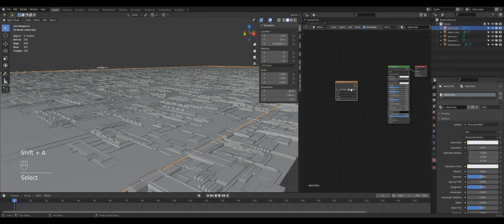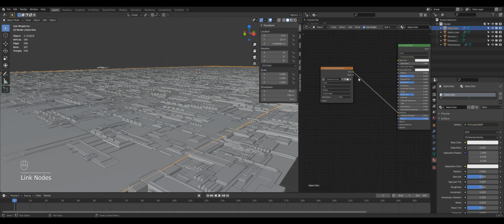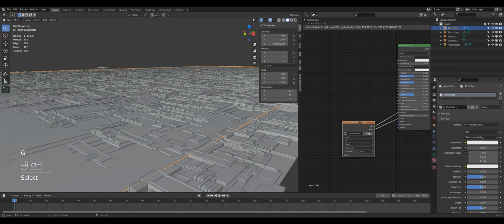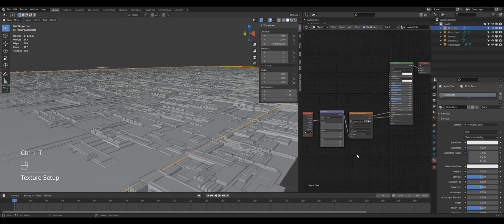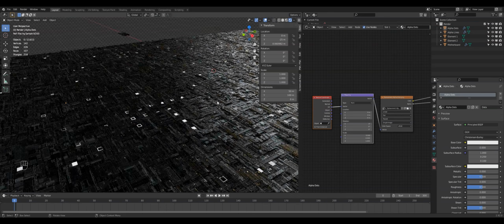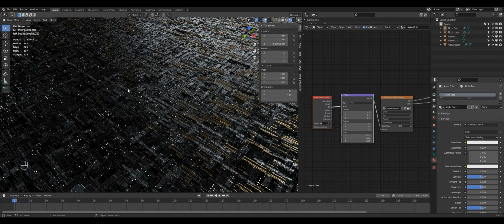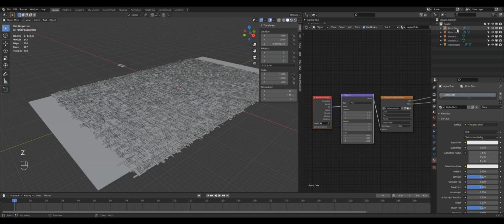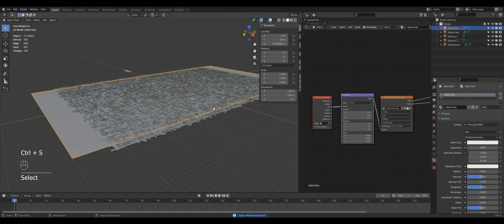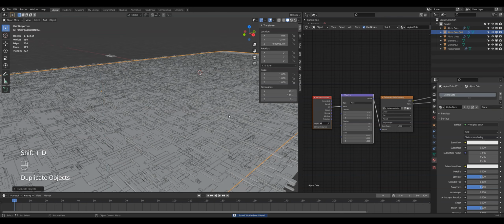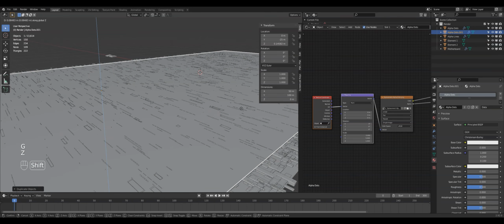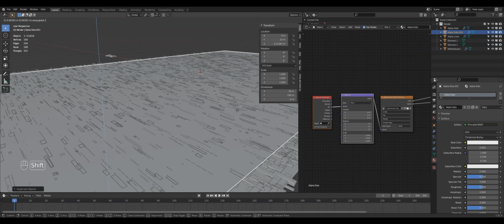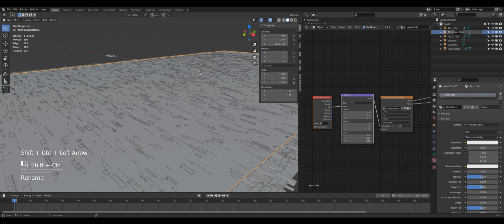Add an image texture and open the alpha dots image, then connect the color to emission and alpha to alpha on the Principled BSDF. Again, having the image selected, press Ctrl T and change the scale values to 5 on X and Y axis. We will duplicate the plane one last time. Move it again on the axis so we'll barely pass the geometry of the elements. Rename it Alpha Planes.